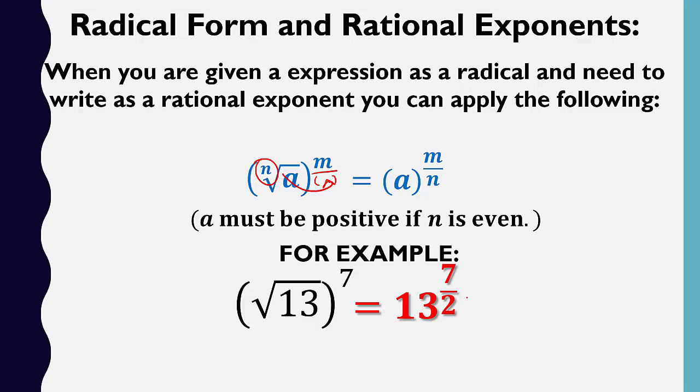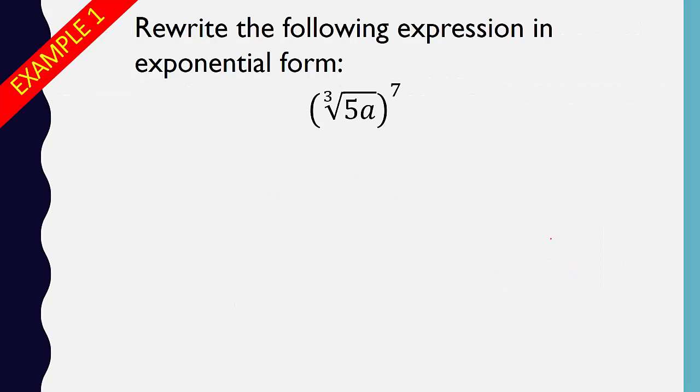And you might be wondering, where did this come from? Just like if we have x, it's the same as 1x. If we have a radical, say the square root of a, it's the same thing as saying a to the 1/2. It's like there's a 2 here that we just don't need to write. The only time we write it is if there's a number bigger than 2. So that's what that's all about. Keep that in mind. Make sure you know that.